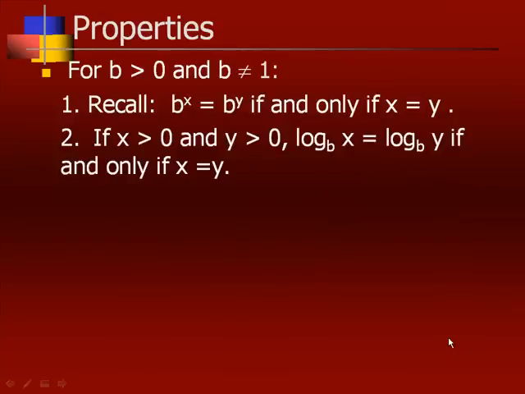Okay, now Module 8, Chapter 5.5, Exponential and Logarithmic Equations. For b greater than 0 and b not equal to 1, recall that b to the x is equal to b to the y if and only if x is equal to y. If x is greater than 0 and y is greater than 0, then the log of x base b is equal to the log of y base b if and only if x is equal to y.